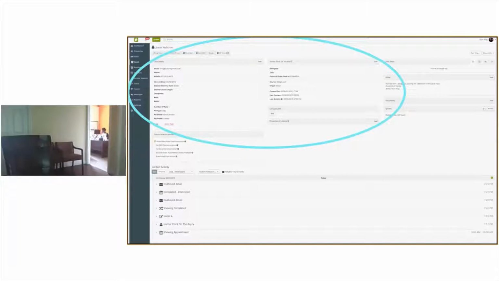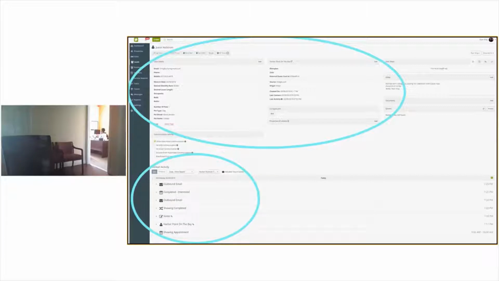At the bottom, you guys can see a huge time frame or a timeline of all the activity that you've had with that inquiry/resident. Okay, you guys can see all the emails, you can see all the correspondence to that email, and then all the showings as well, which is pretty cool. It kind of keeps you on track and then keeps you honest to see, obviously we have so many different inquiries and appointments coming through, so it's really important to keep track of what you're doing with which inquiry.